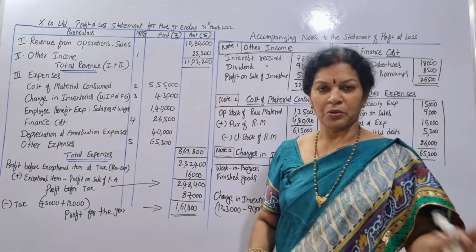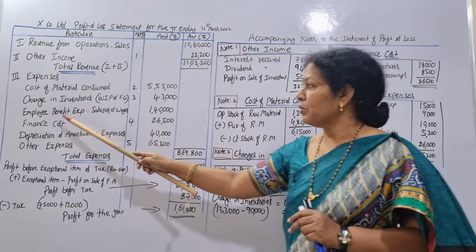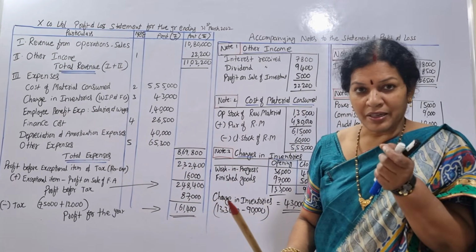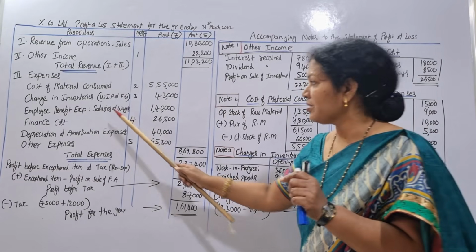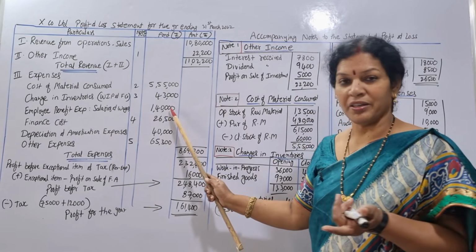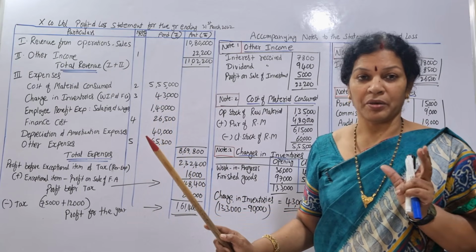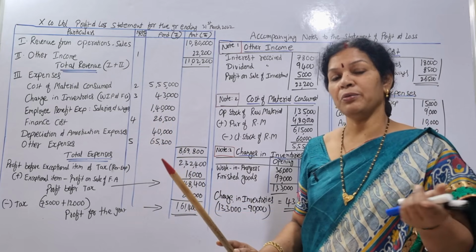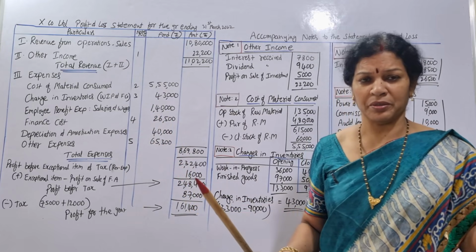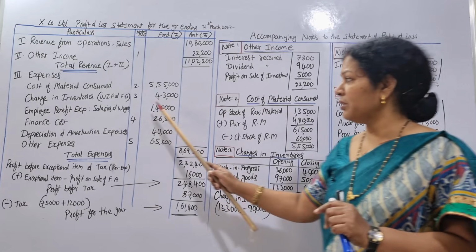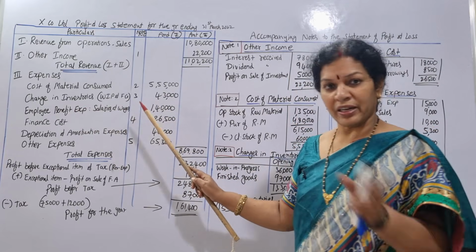Anyway, the problem is with you, I don't want to touch the textbook. So employee benefit expenses, under that column we are finding only one item, that is salaries and wages only. That I have written directly. No need to show it in a special note. A special note is required when you have two or more than two items, right? So now it is not required, directly I am showing it.